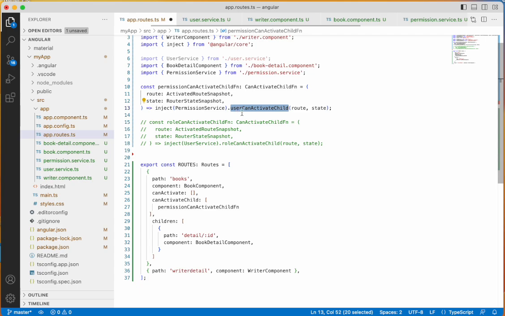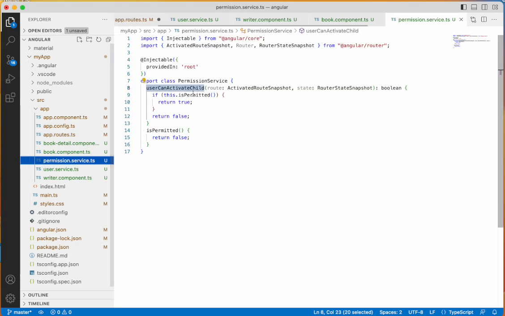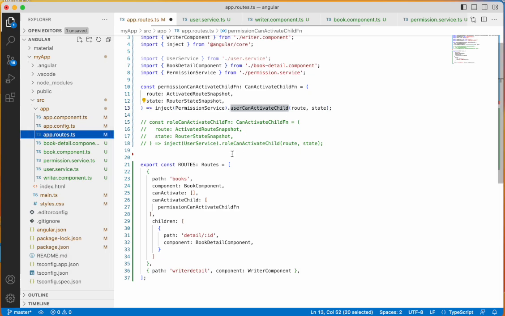We have already created user canActivateChild inside permission service that returns the boolean value true or false whether the user has permission or not. In this way, our canActivateChildFn is ready. Its name is permission canActivateChildFn.